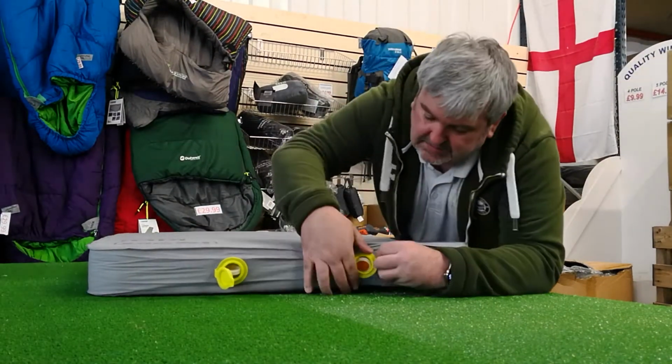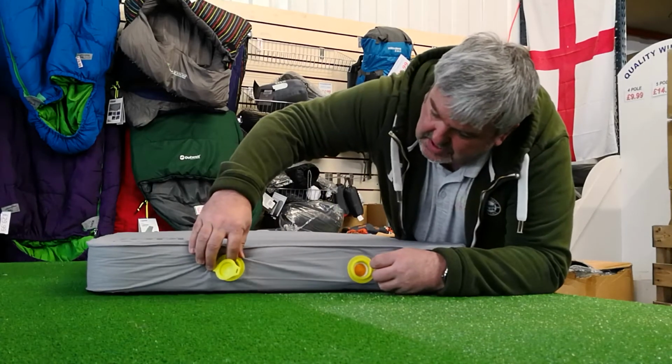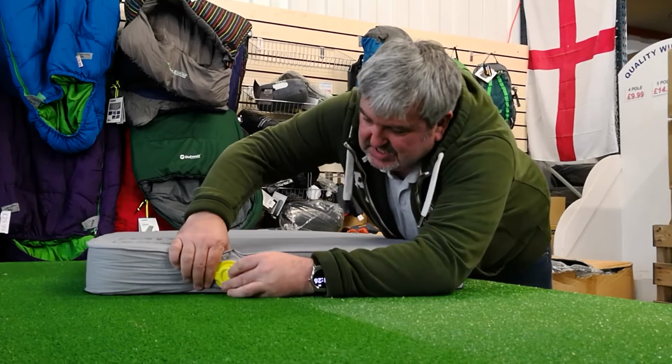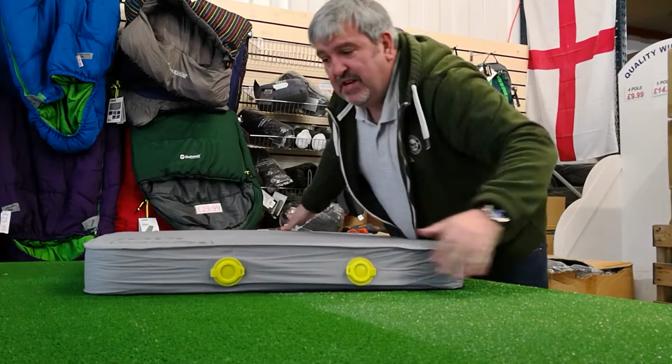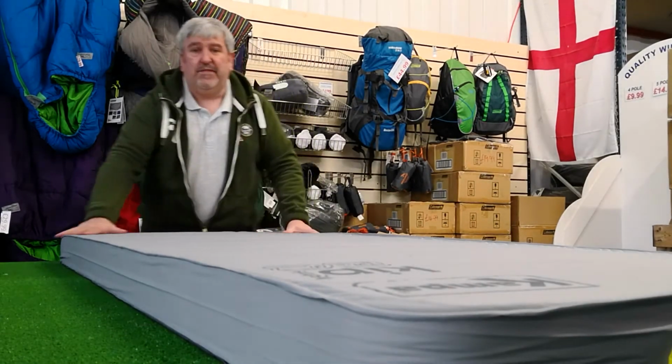In fact, before I shut the valves, you would want to turn those so they're solid, like that, and then that's really more of a dust cap than anything. And yeah, I mean, that was fast.